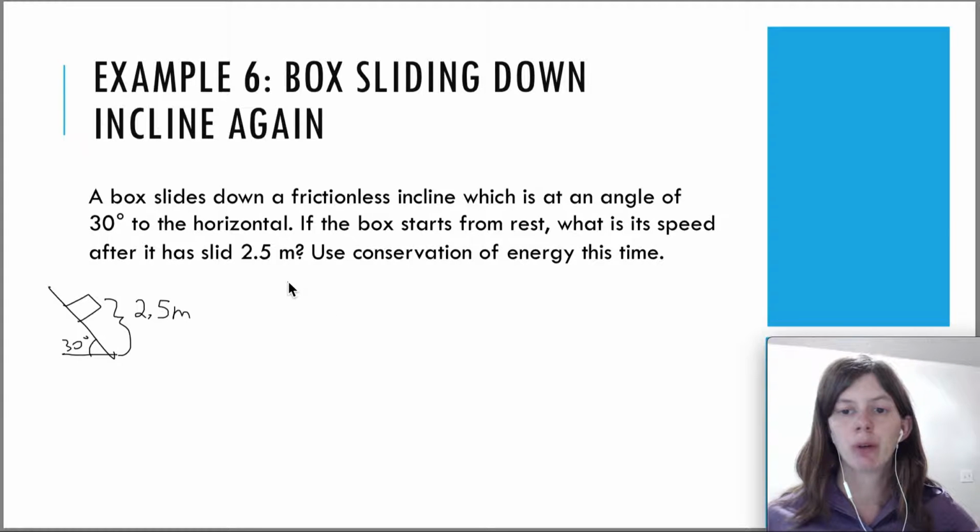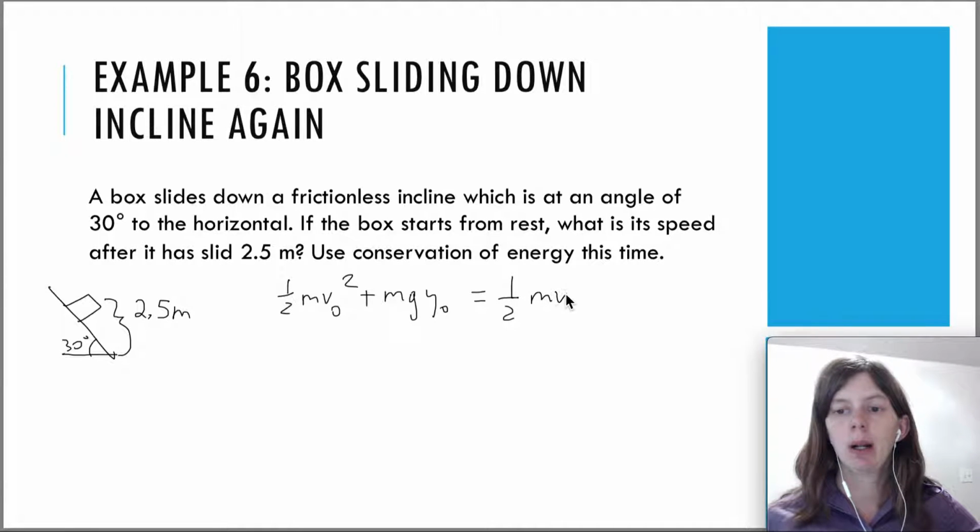So this is where we're going to write out the equation, and after a while, instead of writing 1/2 mv squared plus mgy initial, etc., I'm not even going to write the spring term this time. We don't have a spring in this problem. But after a while, you can just write KE initial plus PEG initial equals KE final plus PEG final.